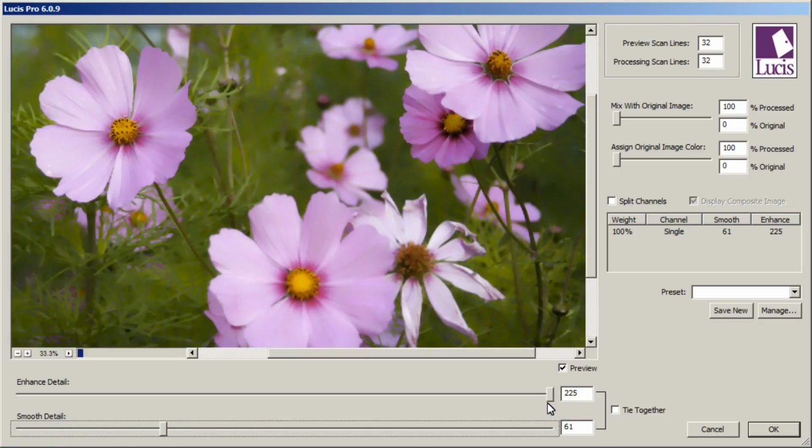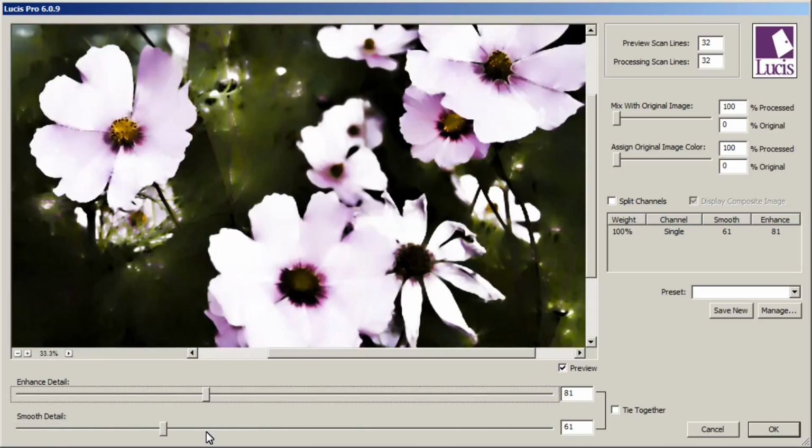If I'm moving both sliders, then I am only enhancing contrast variances that are in values between the two sliders. So in this picture, I'm enhancing contrast variances that are greater than 61 intensity levels and less than 81 intensity levels. And I'm diminishing contrast variances that are outside of that range. So literally with these two sliders, you're exploring your image, and then Lucis is enhancing and diminishing contrast variances. It's almost as if it is treating your image like Play-Doh. And you can create all kinds of special effects.